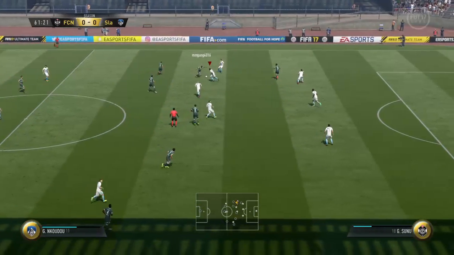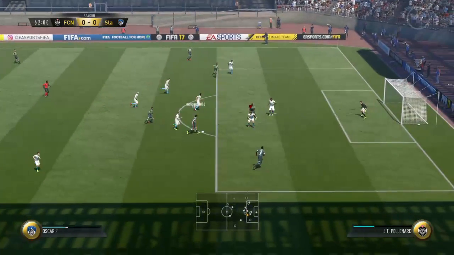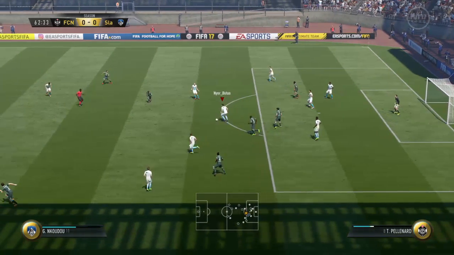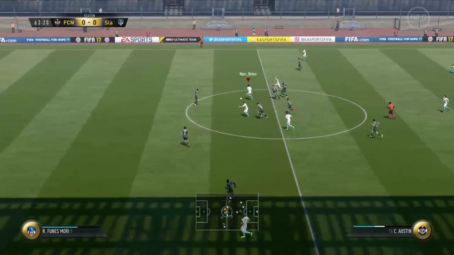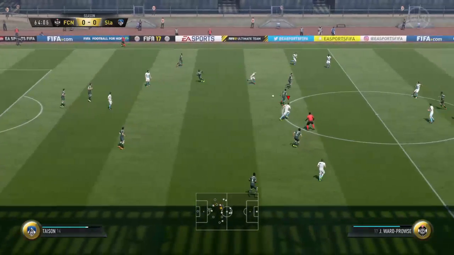George Kevin Nkudu onto the attack now. They might have, and here's the shot. Blocked it then. Florian Kainz on the attack here. And in he goes with the tackle.